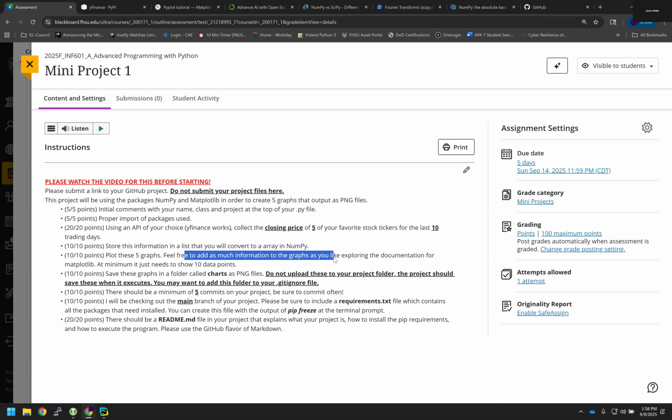All right, your next 10 points are going to be that I'm checking out the main branch of your project. If you choose to use multiple branches, which I won't cover in here, I will be checking out the main branch. Be sure that you have your requirements.txt file, which contains all the packages that need to be installed. Please be sure it only installs the packages that need to be installed for your project, meaning that you've set up the pip environment, everything else that I've already showed you in PyCharm, and we'll cover it here again.